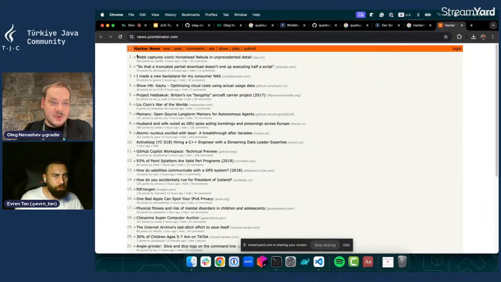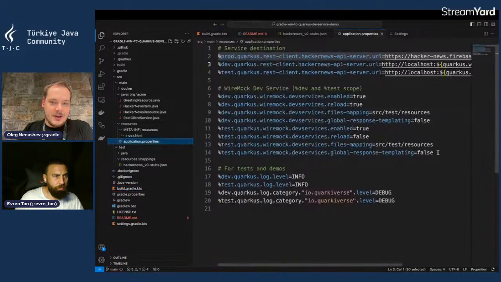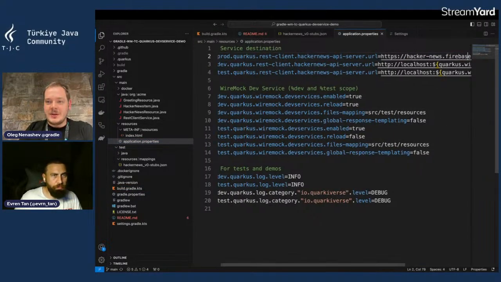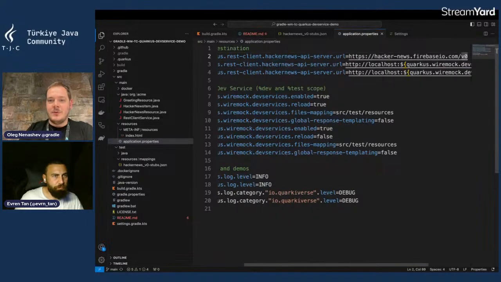And of course, this news board is supposed to have an API. The problem with this API is that while it exists in principle, it's not stable. They have an API hosted on Firebase. It's basically an API builder for databases, and it's not always stable. So if you want to use this API provider in your integration tests, most likely they will be failing half of the time on CI, on local environment, and it's not very reliable.